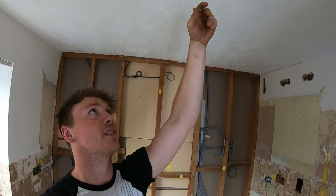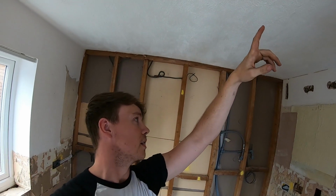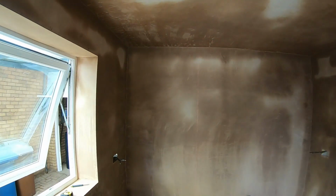This is all dead. It just needs to be pushed up for the plasterer. So I'll see you, well, I'll see you in a couple of seconds, but I'll be here next week, so I'll see you then. Kitchen has now been plastered, skimmed out, it's nearly dry enough to make holes in.